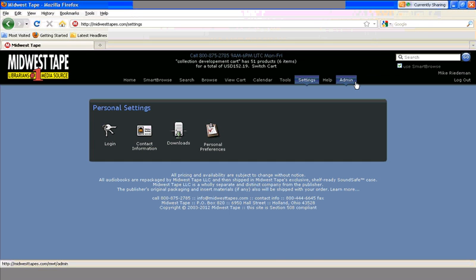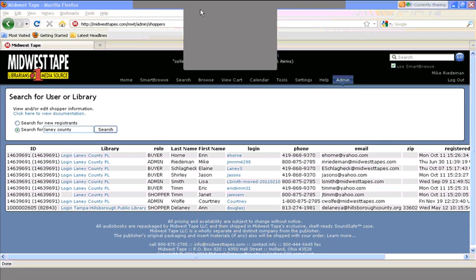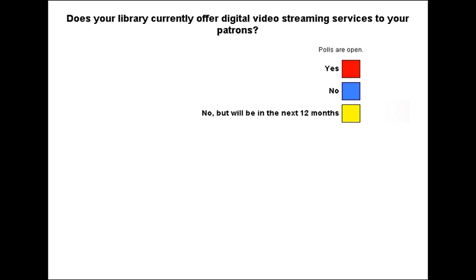And at this time, I'm going to go to a poll. And I'm going to go back to my PowerPoint here, actually to poll number 2. And I want to ask a question that, even though it's not exactly relevant to what we're discussing today, I thought it would be informative and fun for all the participants to see what the attendees are doing in the world of offering digital video streaming. So if you have any inclination to answer the poll as far as what your library is doing for offering digital video streaming.